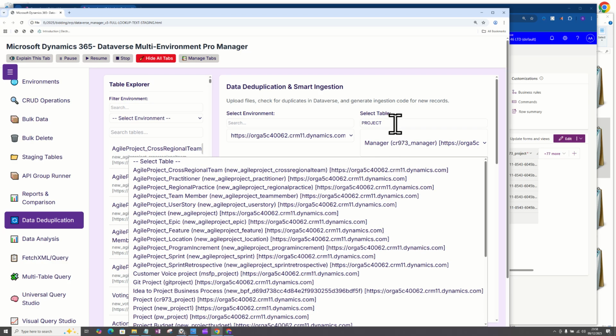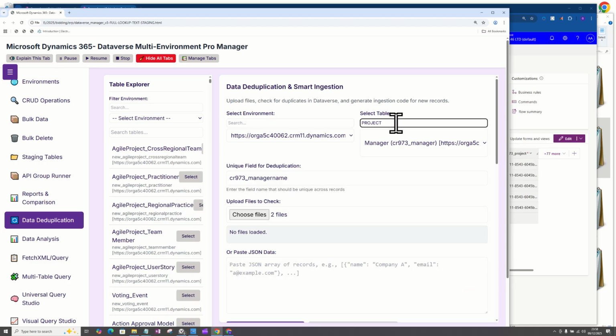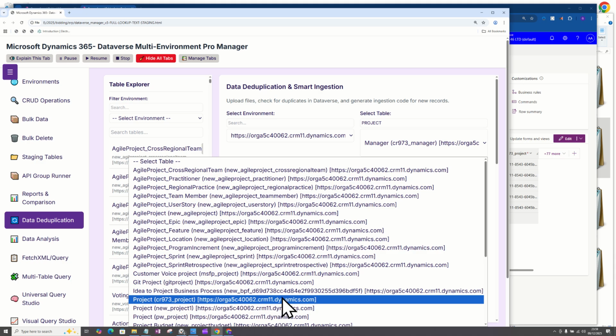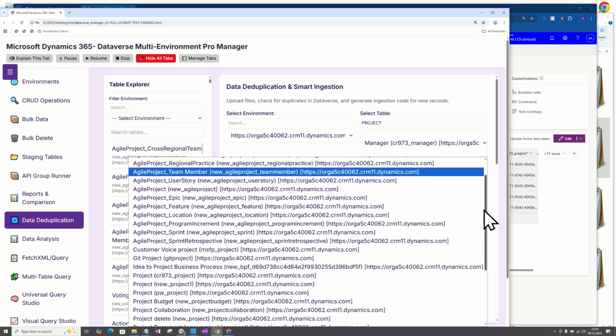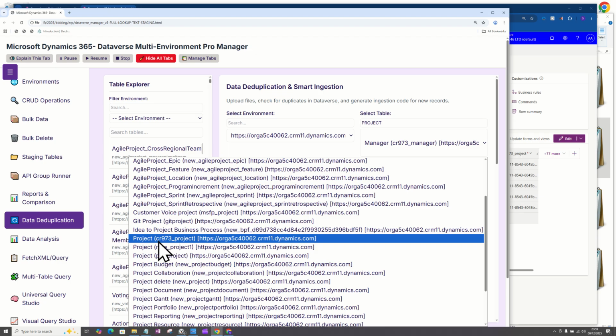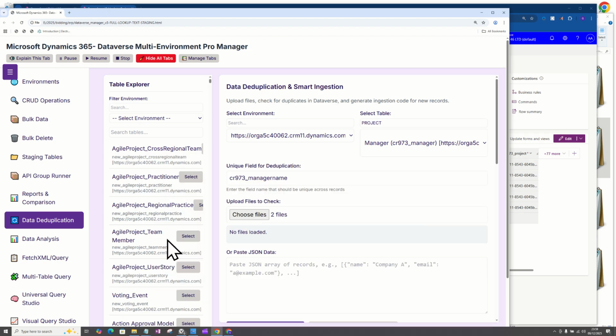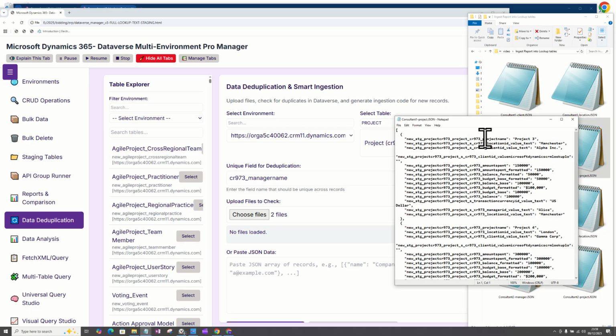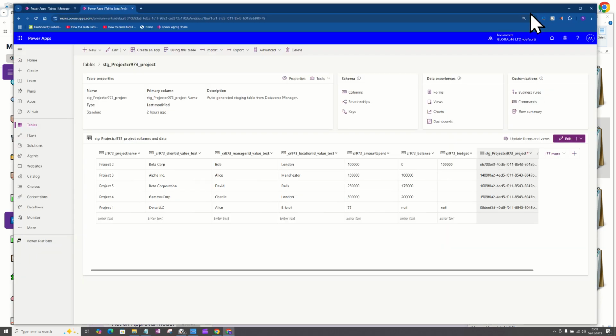We have lots of projects going on here, so it's sometimes difficult to know which one. If you know the name exactly, you can type it, but I do not mind. This is project CR976. All right, I've selected it now. I now need to do the same thing in the project table. In the project table, I need to open it and get just a column, the column I want to validate. Validate means I want to check.